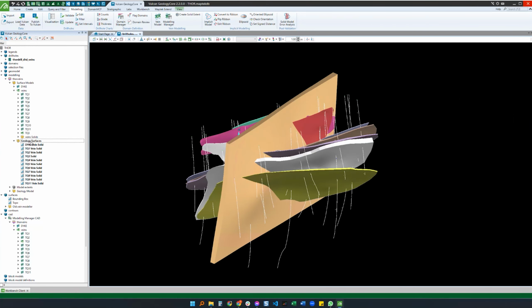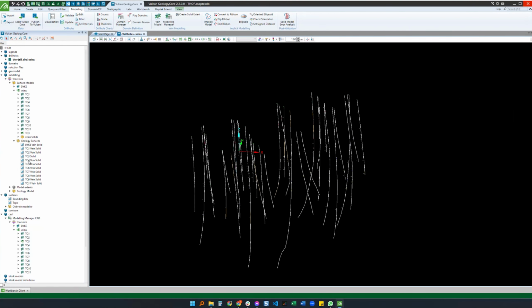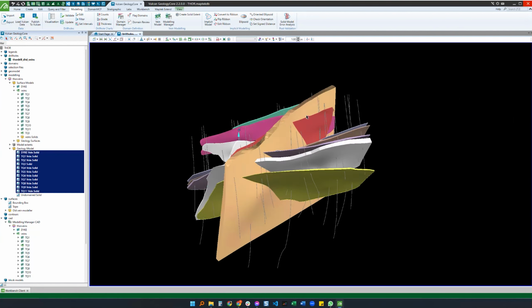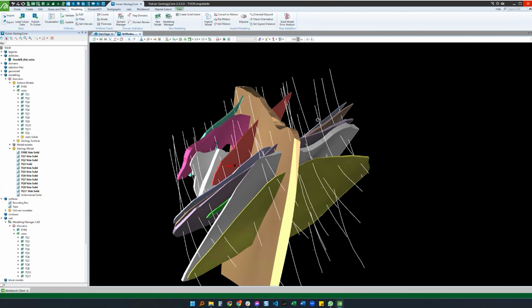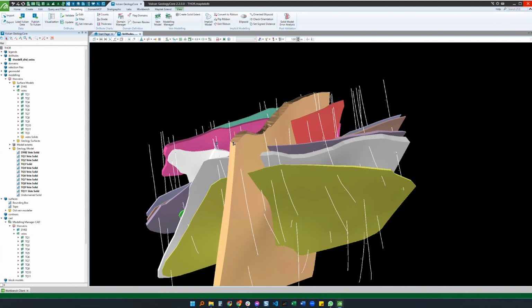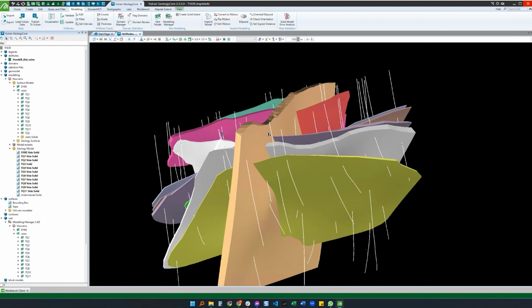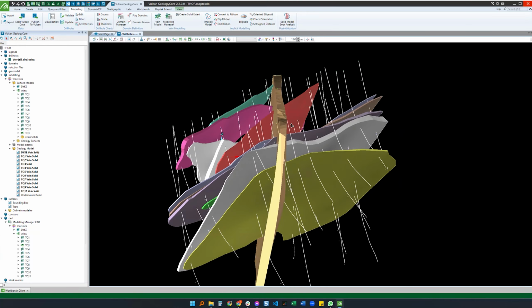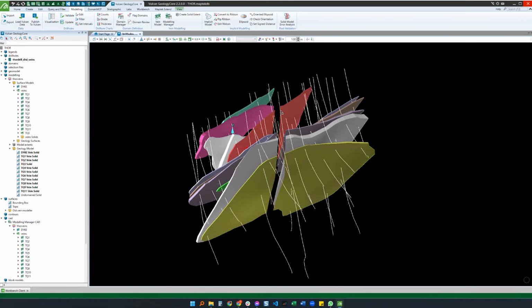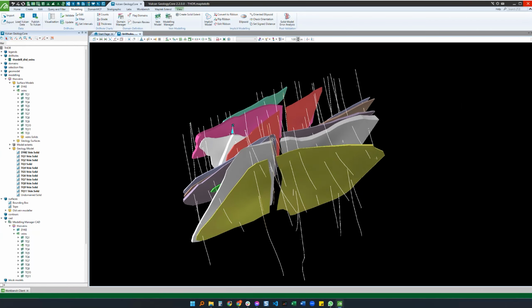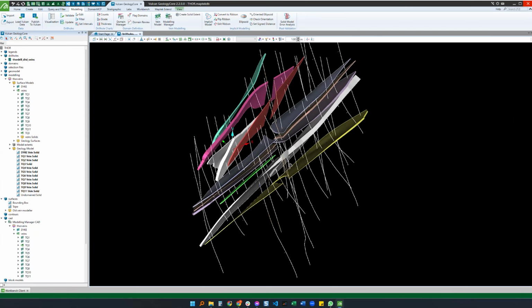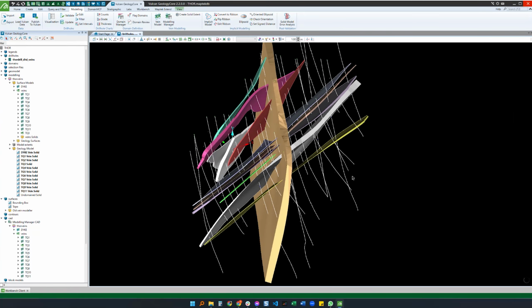What we get once we've run that, if I remove my geology surfaces, so that's basically everything from this geology surfaces is what goes into the geology model. So we've got everything in here, right? You can see the difference now is when we run through the geology model, if we've given it a topography, everything will get clipped to that topography as part of the geology model process. So my dike's been clipped to that. And if I hide my dike, you can see because my dike was at the top and it cuts through all of my veins, it's booleaned out each of my veins where it cross cuts.